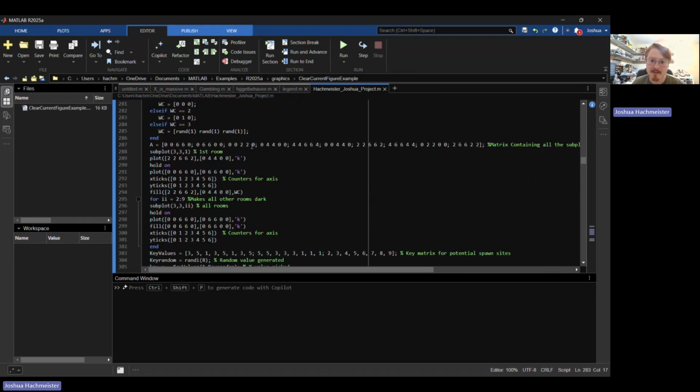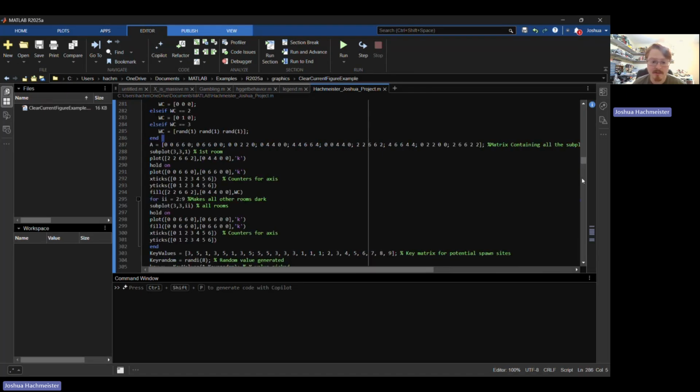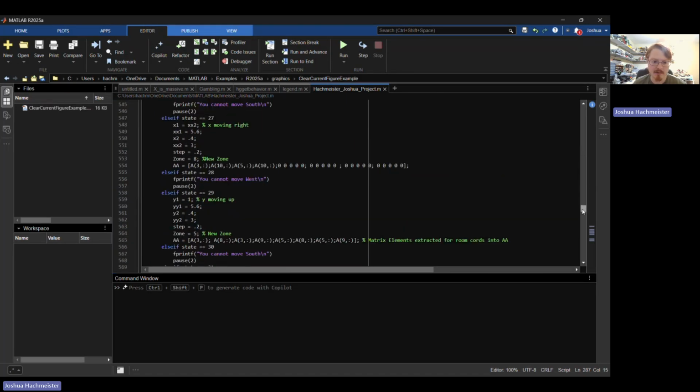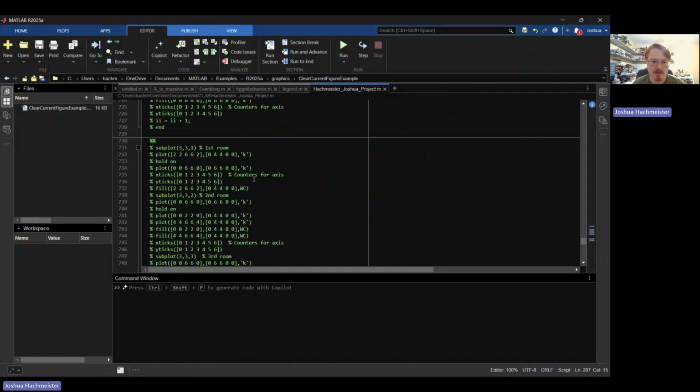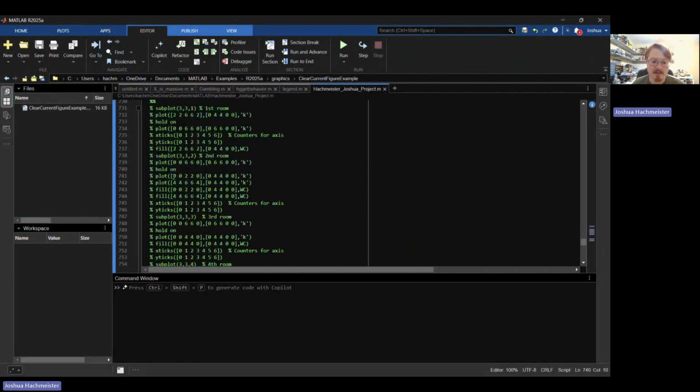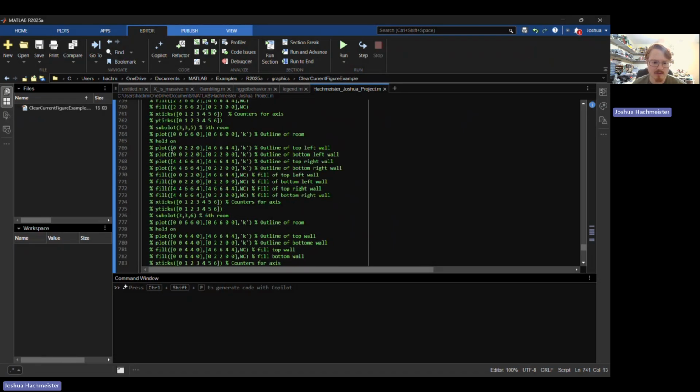So getting into the actual logic of the game, right here I have a matrix that has all of the subplot wall coordinates that are possible. Why I did it that way is because I was plotting. If we go all the way down here, I have it all commented out right now. While I was plotting all of the rooms and the subplots, I noticed that there was a pattern going on in the subplots. As you can see right here, there's like a 0 0 2 2 0, and that repeats itself. I believe it's somewhere down here. Yeah, as you can see, it repeats itself here. There's a lot of these repeated.